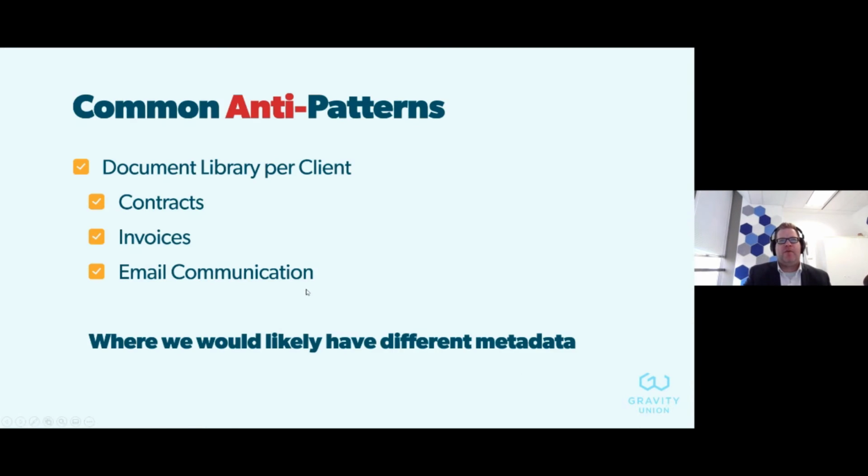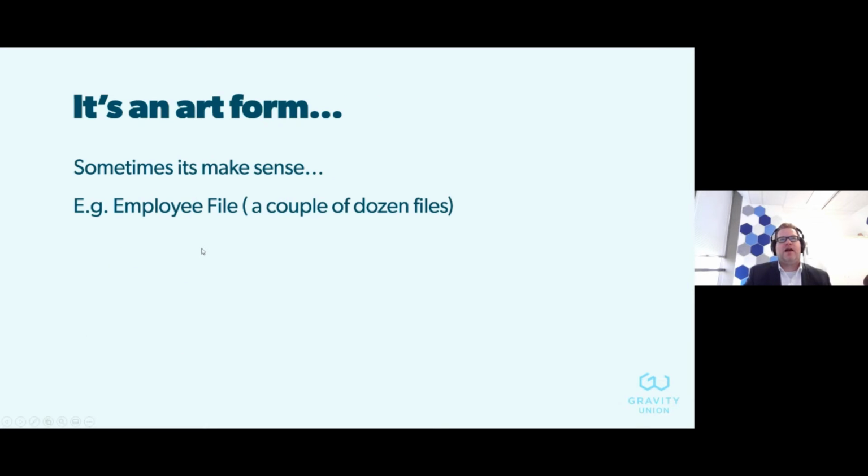Moving forward, some anti-patterns: if you're seeing things like a drop-down list of document types, or all kinds of weird different types of content in there, it may be an indication, not always, but typically with contracts you're going to want a workflow, invoices may have a workflow, they're going to have different metadata, etc. So be very careful about it. There certainly are exceptions. An employee file is a good exception, where I probably don't need to capture any more detailed metadata on documents that live in an employee file, say the employment contract and resume, other than the employee name and the department, etc.